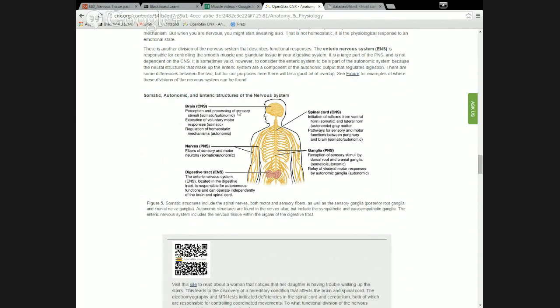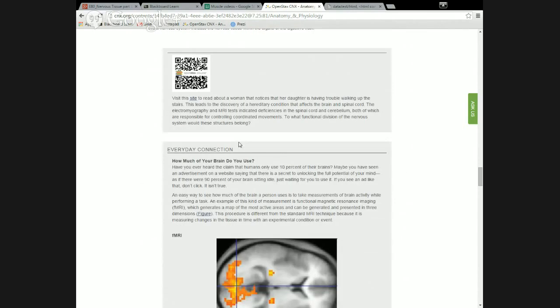I don't really like the picture. The editor kind of forced me to do it this way. And I couldn't think of a better way to present it. So hopefully that does give you a little idea of how the functional divisions that I'm talking about kind of map onto the anatomical division of central versus peripheral. But I don't want to go into that anymore here.